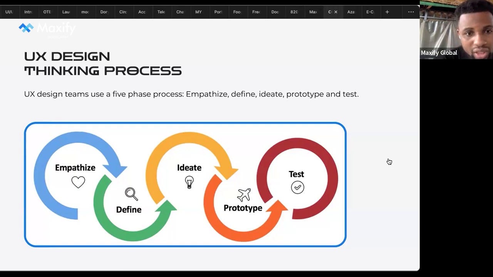Now that you have done your empathizing, you are now defining the problem as what? The problem actually is that the users cannot fund their bet account with the existing what? Mobile app. You have defined the problem specifically. If a problem is not specifically defined, it's going to be hard to solve it. So you define it specifically, the exact problem, not an assumed problem. The exact problem from that case scenario is that the users could not fund their bet account with what? Their mobile app.